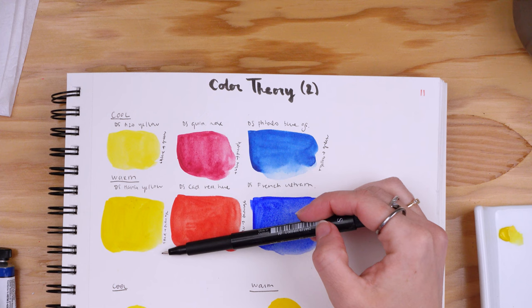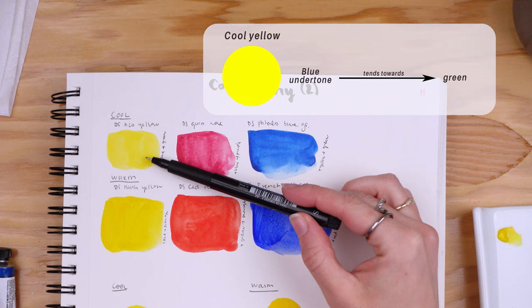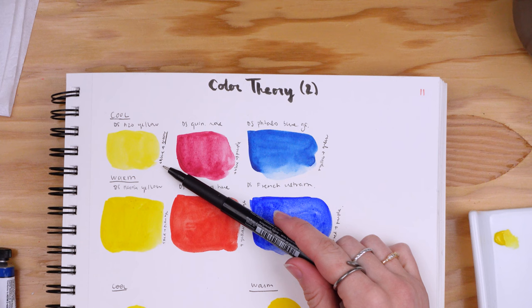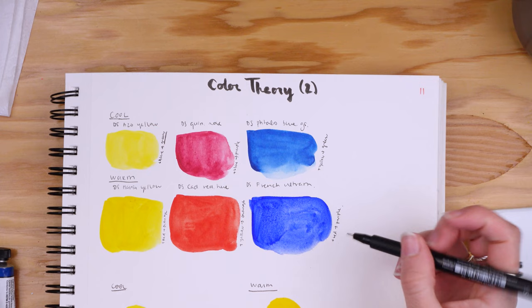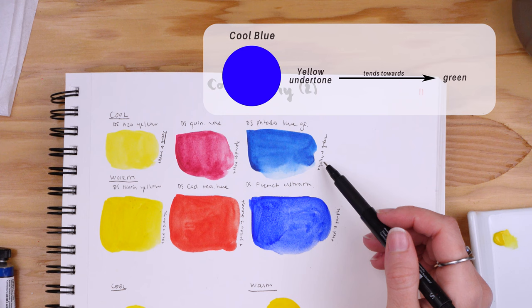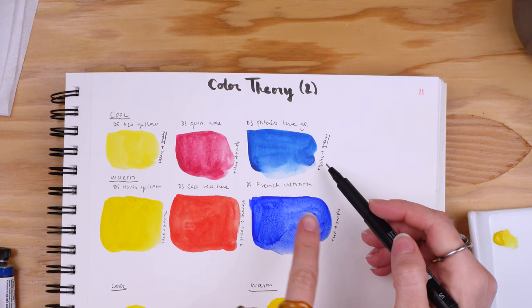So what if I mix blue with this yellow? Then I get a green. If I want to get a vibrant green, then I have to mix it with a blue that has a compatible undertone with this one. So let's say a warm blue has a red undertone. It wants to mix a purple. And if I take a cool blue, it has a yellow undertone, it's a green shade, so it wants to create a green. So if I want a vibrant green, I need to mix two colors that tend towards the same color.